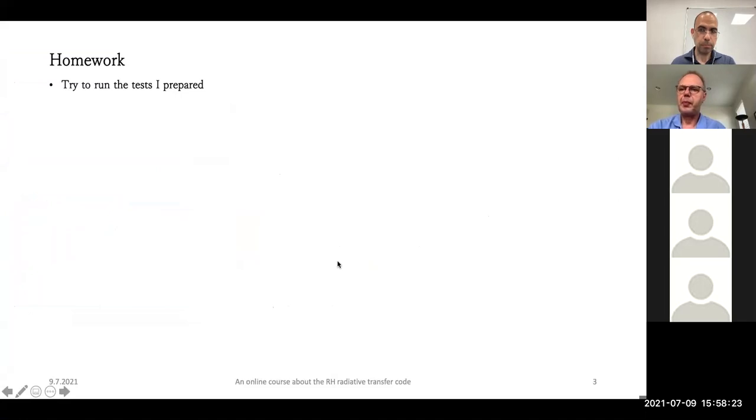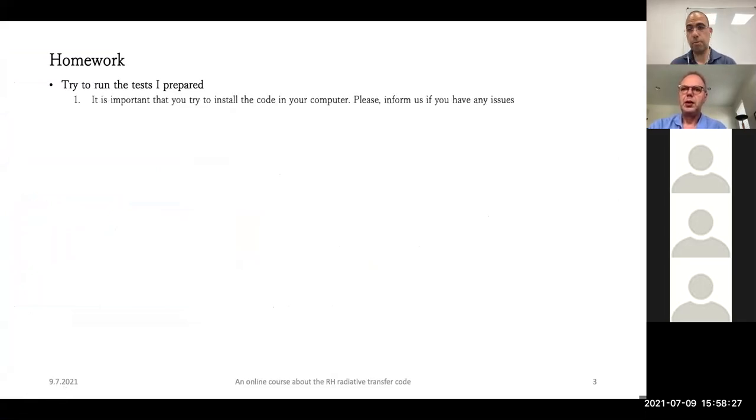So then today is a bit easy. Just try to copy the RH distribution of the code to your computer and just type make. Let's see if it compiles and everything goes well, and then go to RHF1D and type make again and check that everything is working.